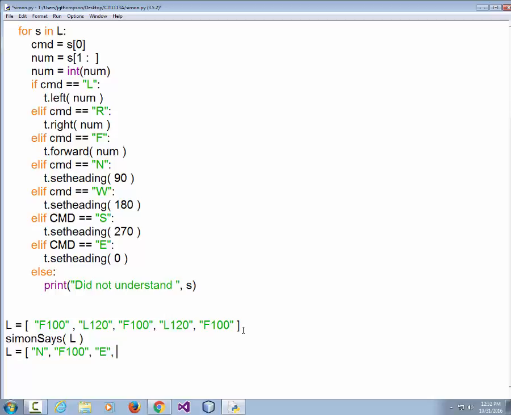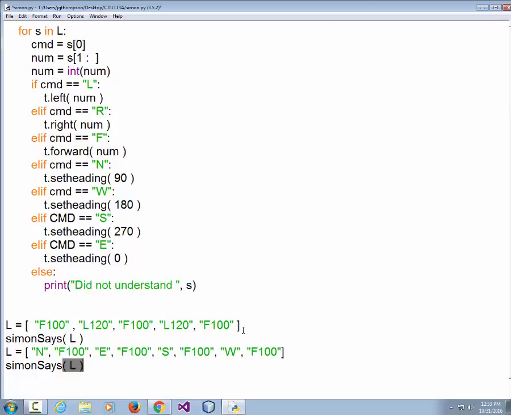East, go forward 100. South, go forward 100. West, go forward 100. Now I fully expect this to crash. We will have to make a change to get this not to crash.